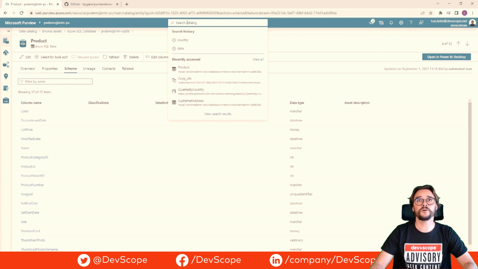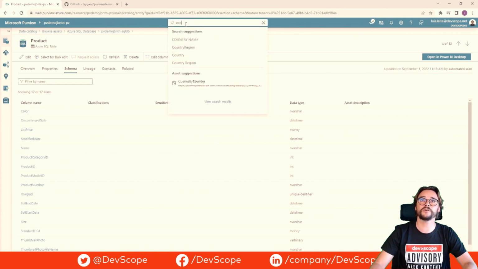So when you go to this search toolbar, you can look straight for the name of a table, you can look for a name of a column, or just look for the information that is not specific for some data set and see what you have inside of your company. So in this case, because John is looking for COVID information, he only has to go here and look for COVID and see what is available inside his company.